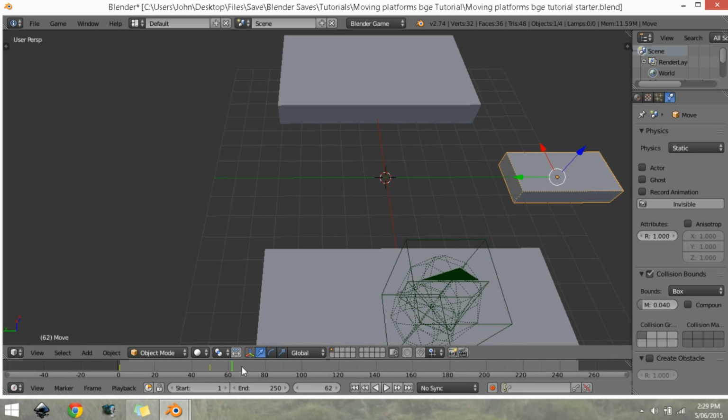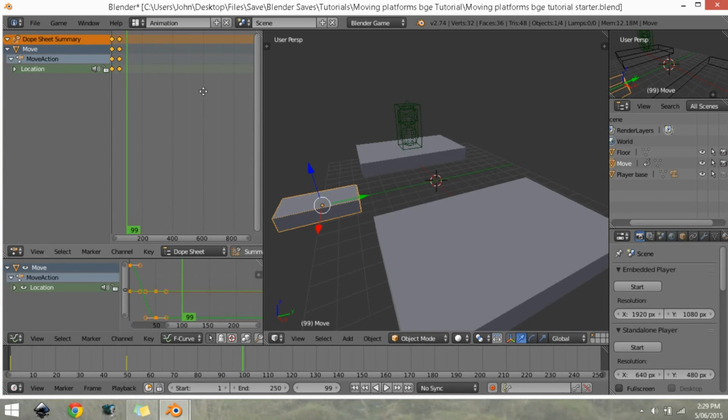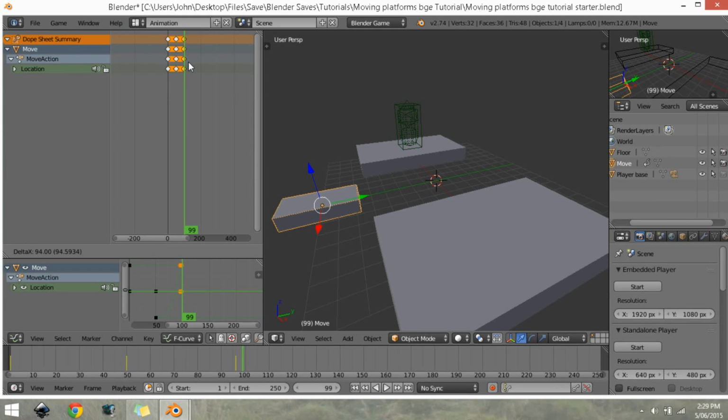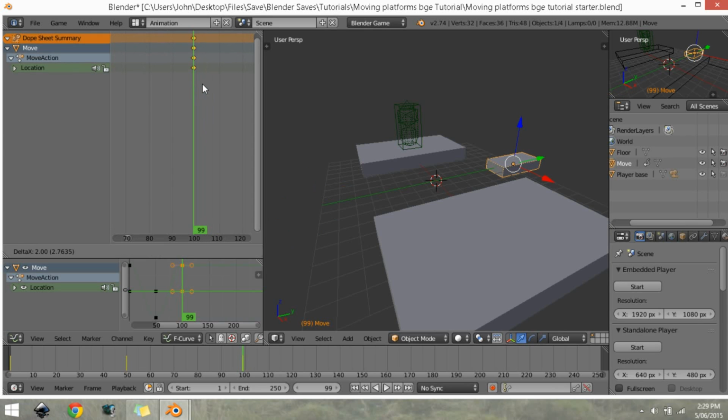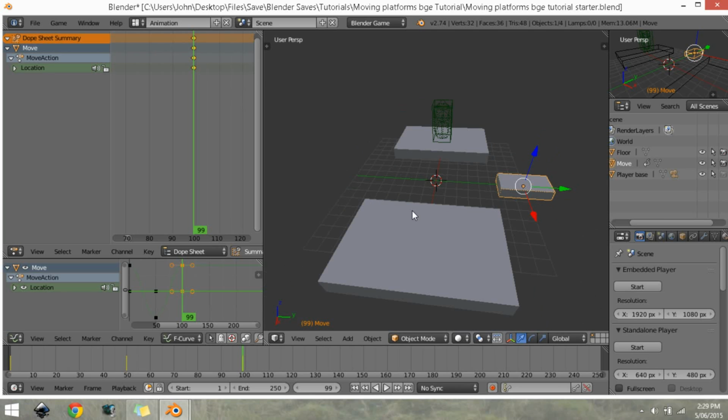So you want to go to frame 99 because we want it to be just a little bit off so that it fits in with the first frame. So you want to add a keyframe at frame 99. What you actually want to do is grab these first ones in the animation editor, and go Control D and duplicate them, then move them over to frame 99. So that's just going to keep it in the same place. As you can see, I'm just zooming in to get it in the correct place, so it's on frame 99. So as you can see, it moves along and then it moves back.